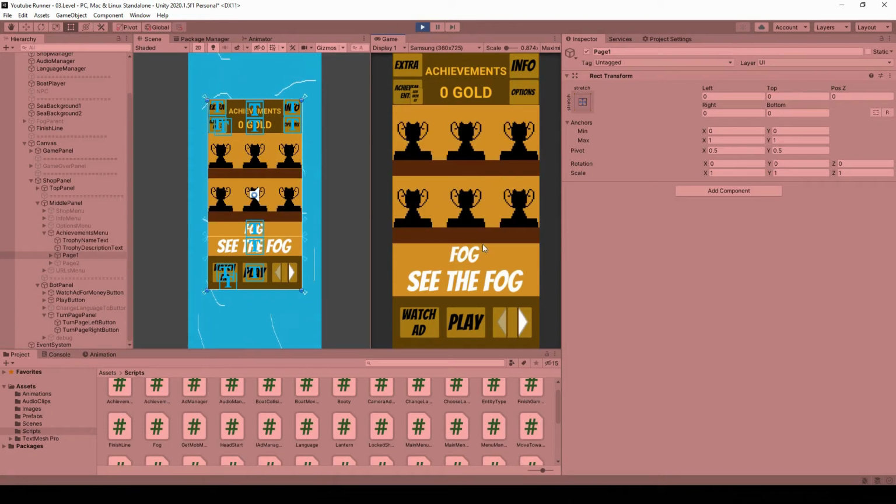Now let's also add some functionality to the text. Let's make it so that when we change page, it says which page we're on. Right now, when we touch a trophy, it tells us that trophy's description, but if everything is locked, like right now, then changing page doesn't really look well. We don't really understand what's going on.